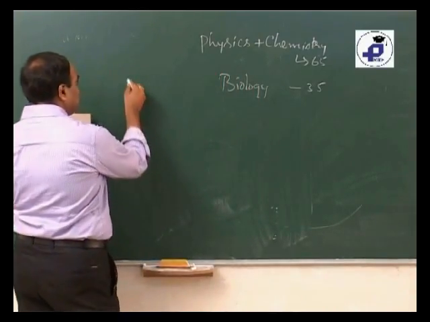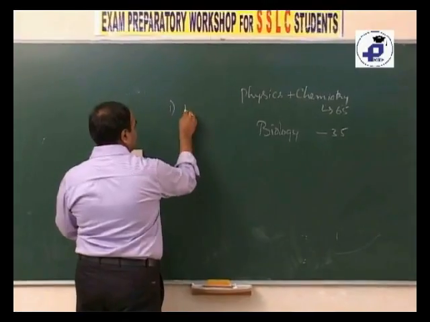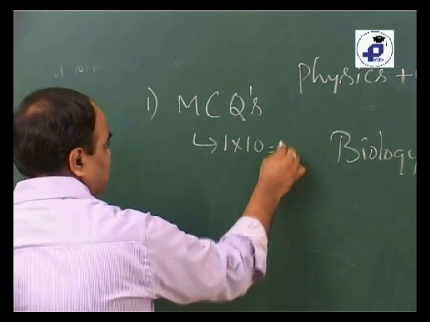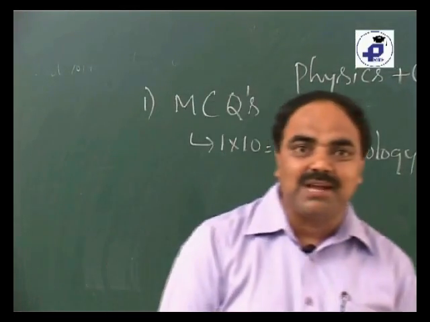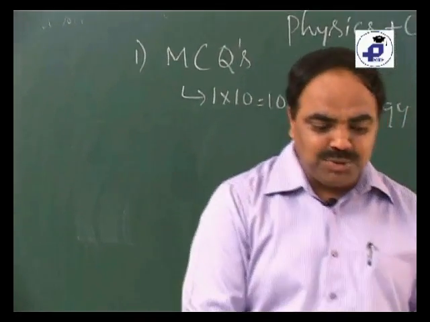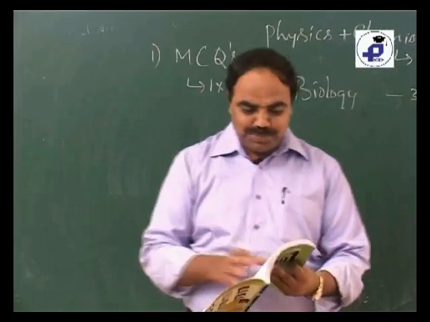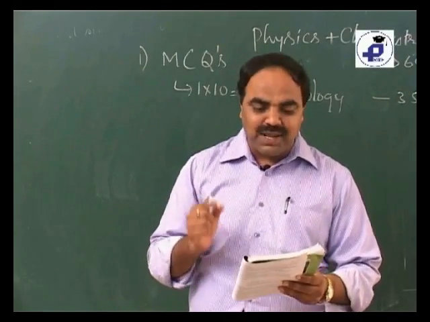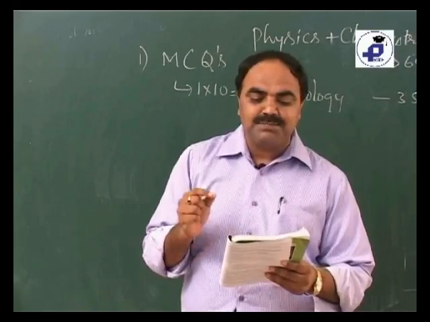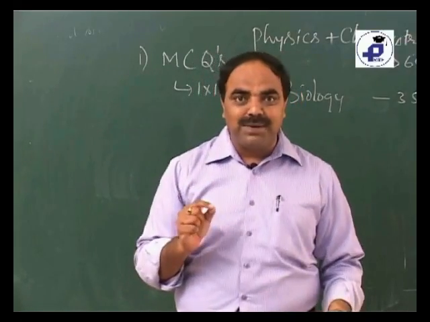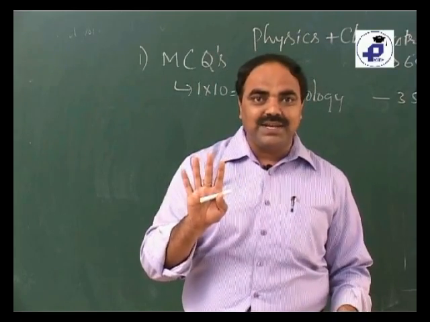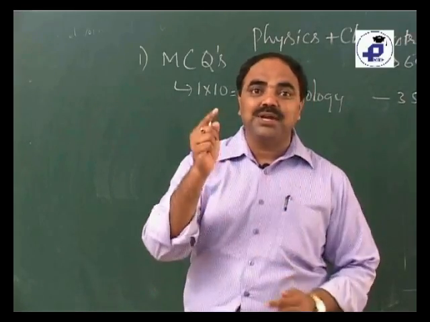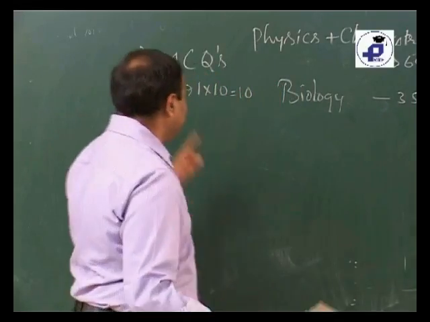You are going to have the total structure divided into, number one, MCQs, wherein you will have 10 questions of that nature, which is 1 into 10 equal to 10. Here I would like to read one major instruction to you. It says: you need to choose the most appropriate alternative and write it in the space provided below. The most appropriate, when it says, the four alternatives have some relations. These relations need to be checked and you need to reach the appropriateness. That is the number one criteria.